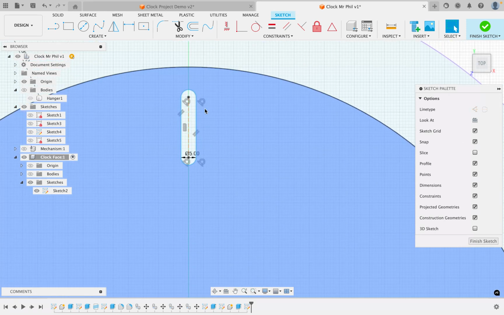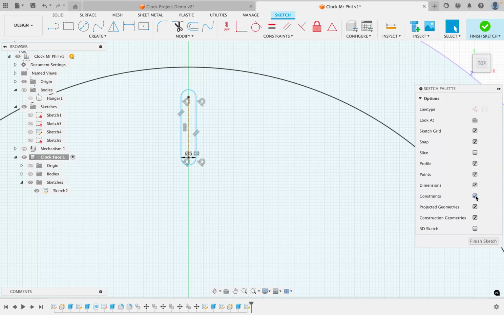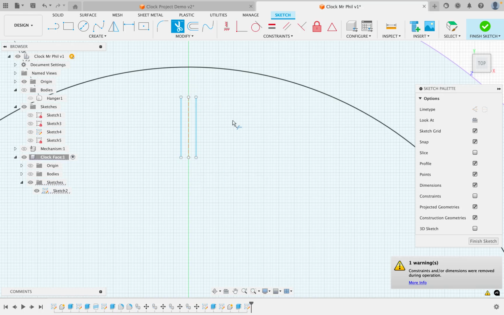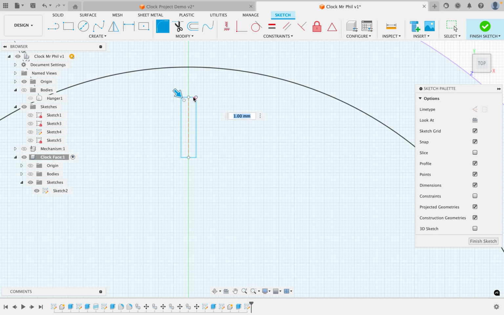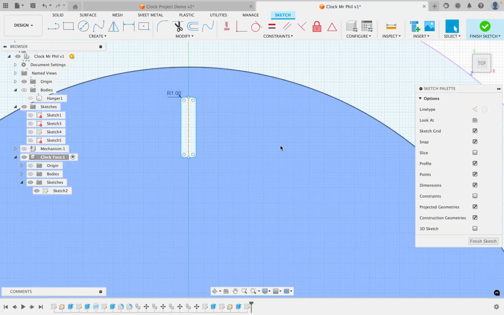Now to make the slot, it had to add all these different constraints that are kind of annoying. So I'm just going to go over here to my sketch panel and turn off the constraints. Now I don't want my slot to have a rounded edge like that. So I'm going to delete the two ends with the trim tool, and join them up with straight lines. But I don't really want it to have a right angle either, so I'm going to use my fillet tool to just give a little bit of a round edge to my slot. Okay, so I've got my one slot there.